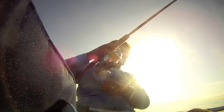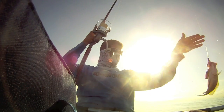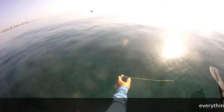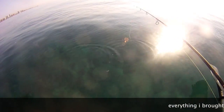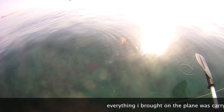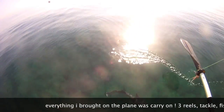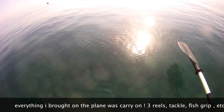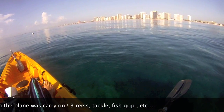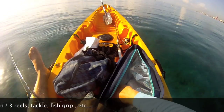So I just kept catching these little reef species and whatever showed up with my shrimp and my squid. I just had a really good time. For little to no money — I mean, it was just a family vacation. I brought a few reels, my fish grips, a little bit of tackle, picked up a couple of rods when I got there, and it ended up being a great time. You can see the cooler bag I picked up from Walgreens in the boat. Used an old backpack. Nothing special — just made sure the place I went had a kayak, and I was set.